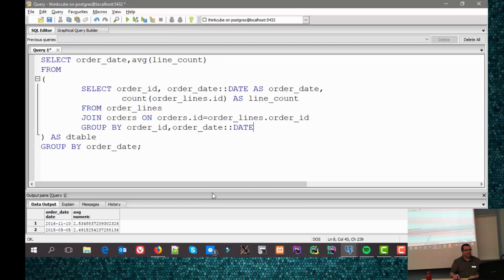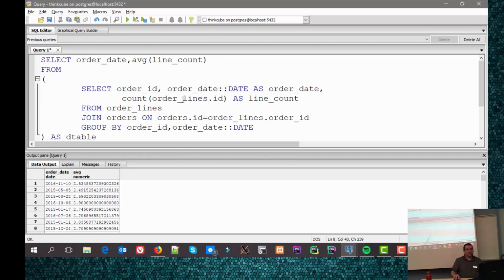Okay. I'm going to post this and you guys can try to dissect what it's doing on your own. But essentially what I'm doing is I'm saying, okay, I want to know what the average number of order lines per day. Not that it's a particularly useful stat, but in theory you could actually see which days of the month people buy, or what day of the year people buy the most stuff.